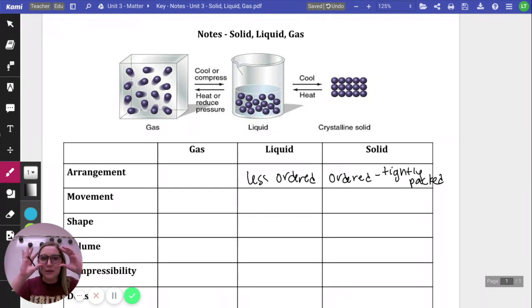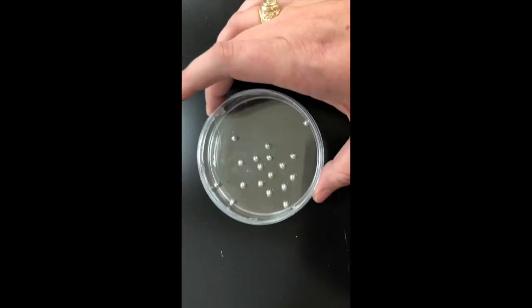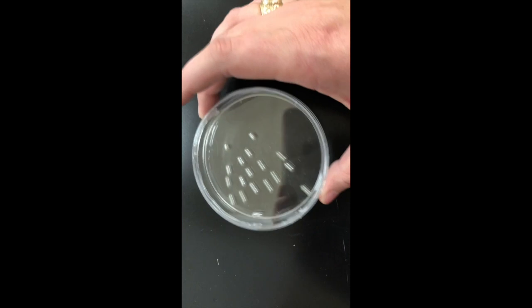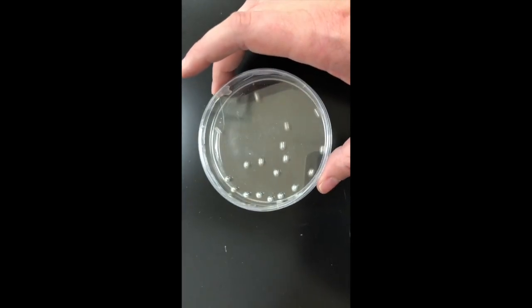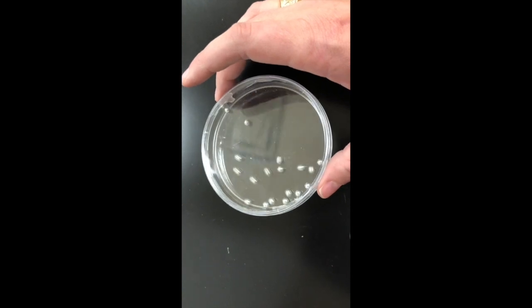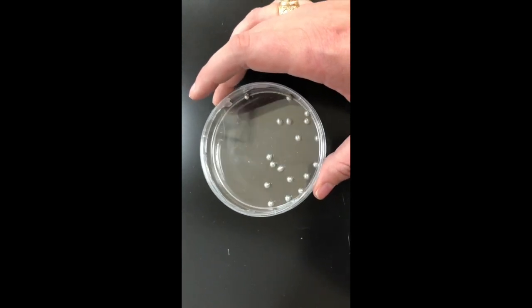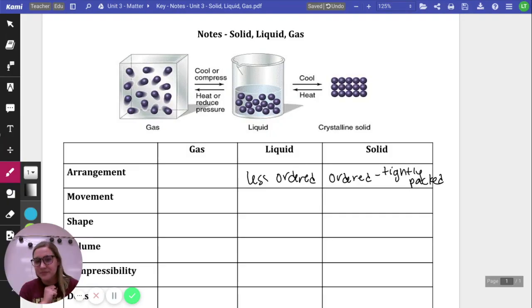And then last but certainly not least, gases. Let me show you a little clip of gases now. All right, and then last but certainly not least, we have our gas molecules. As you can see, they are not tightly packed, they're super loose, so they're able to have quite a bit of movement of the particles. Gases are super random. The molecules move all over the place.